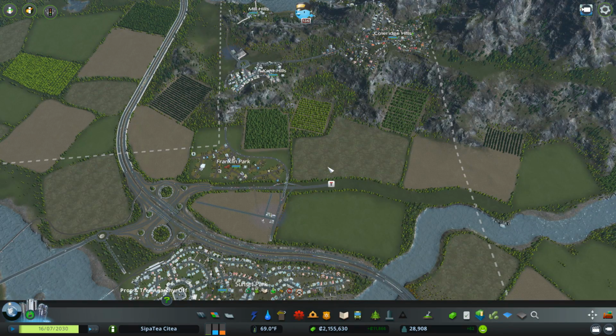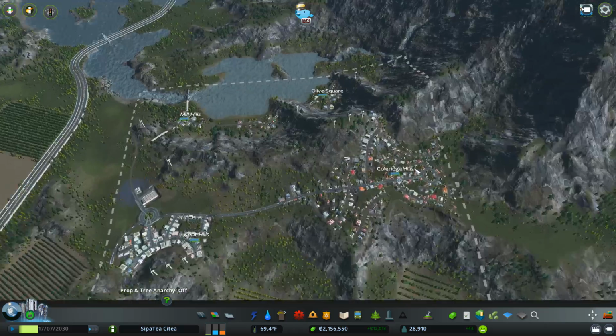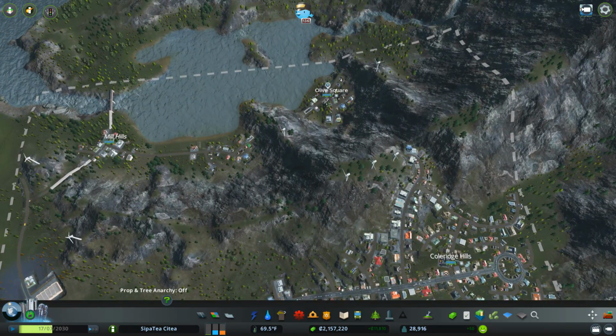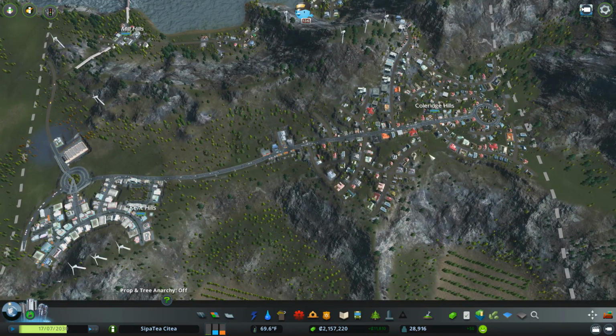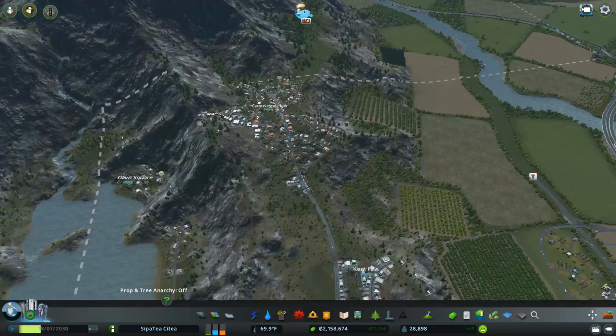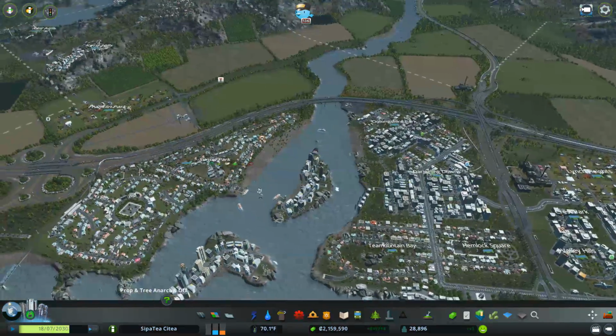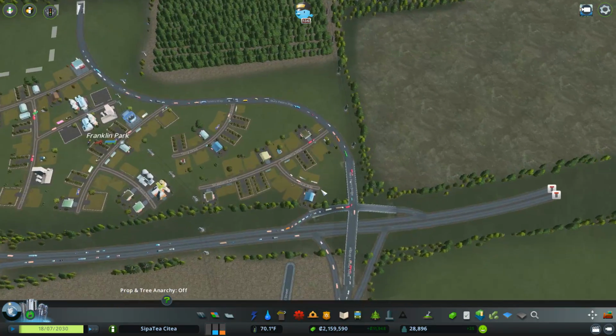And then today I want to work on blimps as well. I've been thinking about people that live up here in this area. Mill Hills, Olive Square, Coleridge Hills, the names of which you guys are going to provide me, and I'll get to that in an episode or two. We're going to get some blimps to come from there down to our main city area. So we'll work on that in a minute.